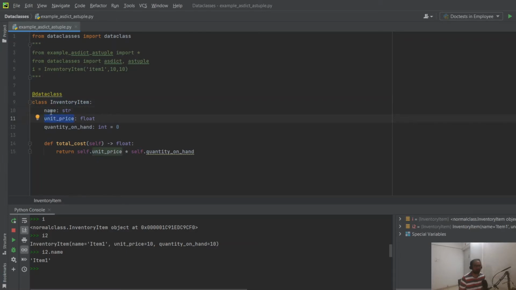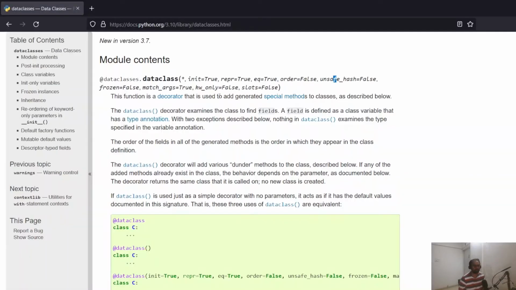So for example, if the iPhone is on sale today and costs $100, and tomorrow it's on sale and costs $50, so we know that the unit price will go down. So classes by default are mutable. They are subject to change. That is why unsafe hash by default is false, because hashing of mutable objects is not something we want to do. But if you want to change that behavior, you can set unsafe hash equal to true, and it will give the ability to hash the class, or at least try to hash the class. If the object has some mutable variables such as a list, then it will be a problem for you.